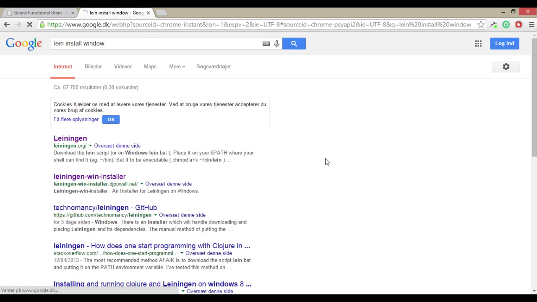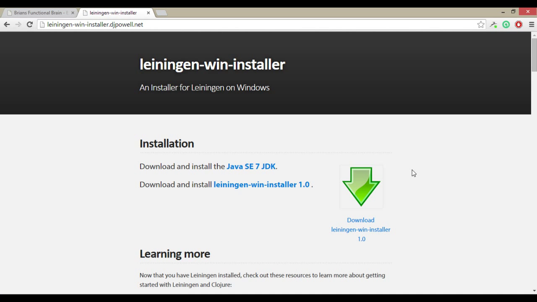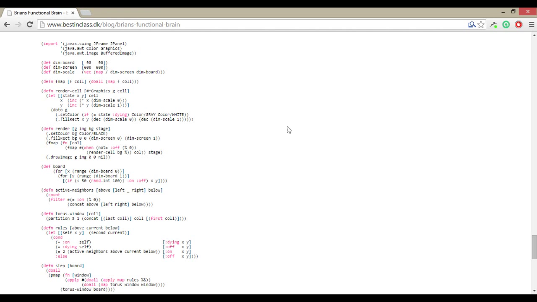And djpowell.net has a very easy to use installer, which is very similar to the Lein shell script that you use on Unix systems. And this will put the lein command on your path, which we're going to be using in a second. For now, I'll just copy the code.